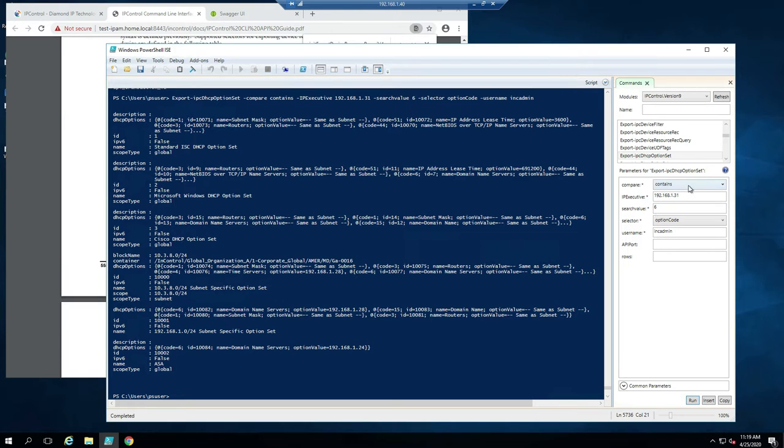So this gives us a good way to do that query and introspect into the policies of what's set, query for certain options or values, or even look for values. So if I were looking for a specific IP address within the name or IP, I could tell it to look for that or something else.